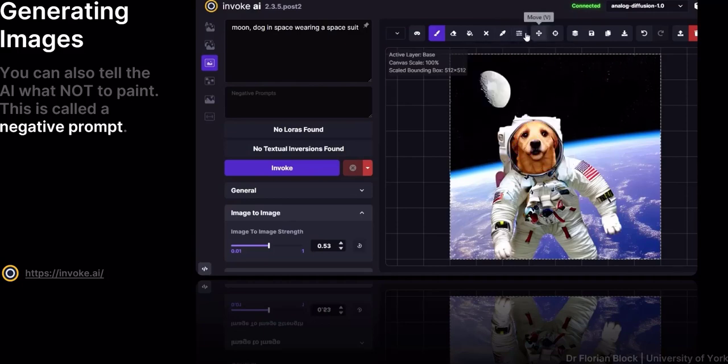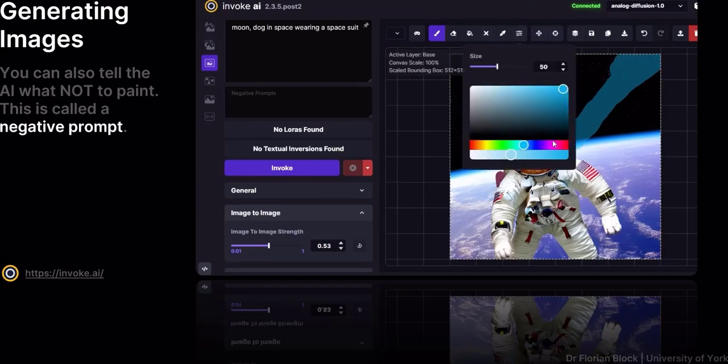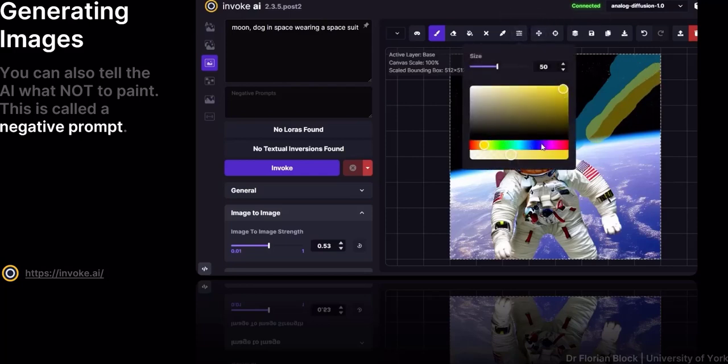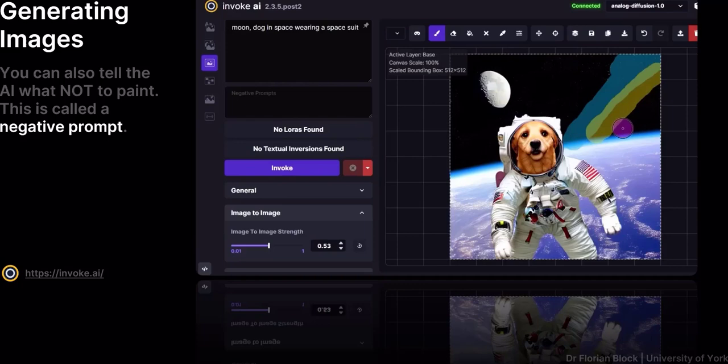So I'm using a little bit of a transparent brush here in blue, and I'll paint this across here, right? So I want a really dramatic, nice, colorful gas cloud in space, a little bit for dramatic effect, right? And I'm just going to use a couple of colors here. And you see they're sort of slightly transparent, so they mix and create some interesting colors in between. And here we go. So I've basically just given it a rough area and a rough instruction of the sort of colors I like.